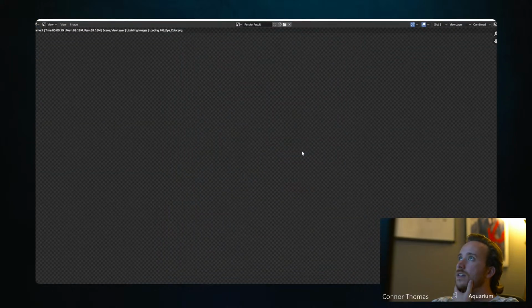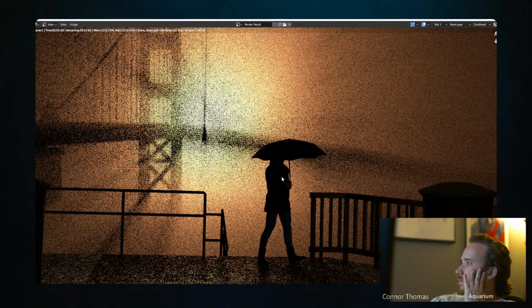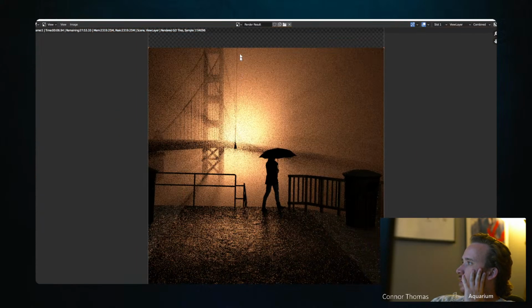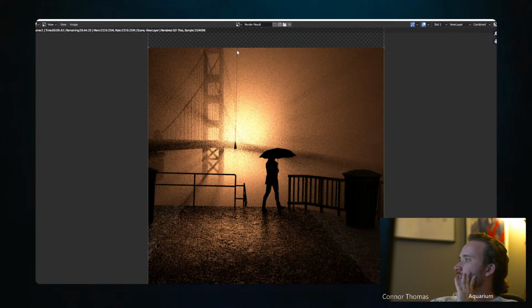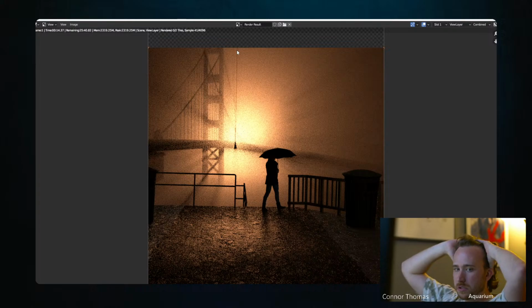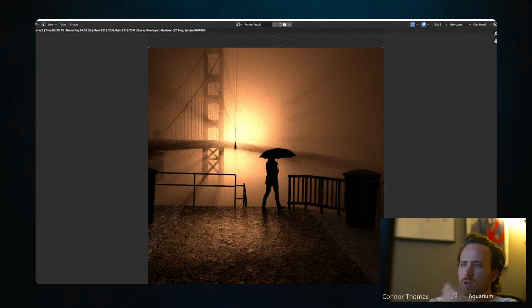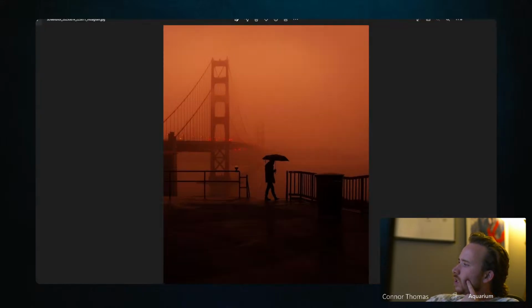So let's take a look to see what this is going to look like. Got this weird line that's happening here. I don't know what that is, and I don't like it. Let's see.